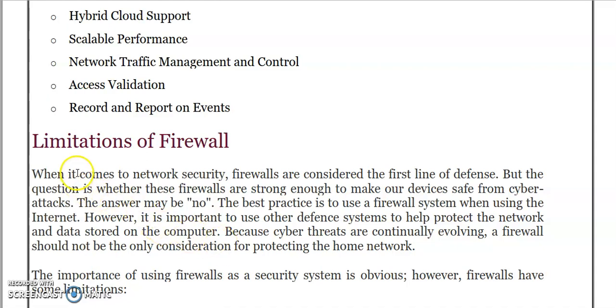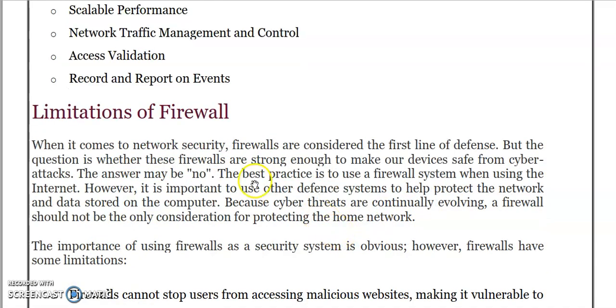into the network. So there are some limitations of a firewall as well. When it comes to network security, firewalls are considered the first line of defense. But the question is whether these firewalls are strong enough to make our devices safe from cyber attacks. The answer may be no. The best practice is to use a firewall system when using the internet. However, it is important to use other defense systems to help protect the network and data stored on the computer. Because cyber threats are continually evolving, a firewall should not be the only consideration for protecting the home network.